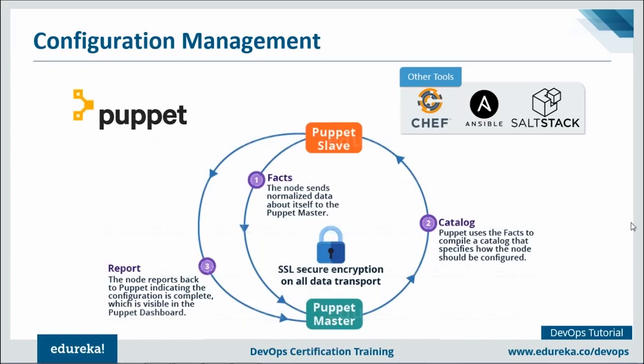Let's talk about pull configuration now. In pull configuration, the nodes will actually poll the central server for configurations at regular intervals. It can be a Puppet slave, it can be a Puppet master, it can be a Chef server. So the nodes will poll the central server for configurations, and it will pull any change that has happened in the configuration. So I hope you have understood it. Just give me a confirmation, Shubham, so that I can move forward. All right, he says yes, all clear. Fine, guys. I can see there are no more questions.